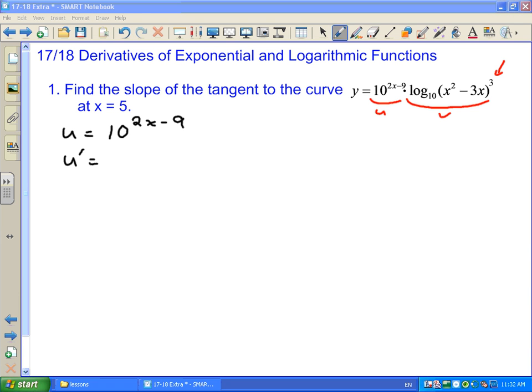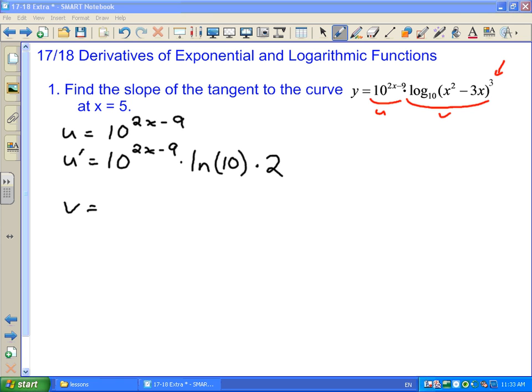What's the rule for exponential derivatives here? What do we know? Yeah, we're going to have a ln term in there. Right, so we've got our original function, which we multiply by this ln, and we have to have this ln in here anytime we're working with a base that is not e. So our base here is 10, so we have to have the ln of 10, okay? And then, because u is a composite function here, we want the derivative of that function up in our exponent. So the derivative of 2x minus 9 is just 2. So that would be our derivative u primed.